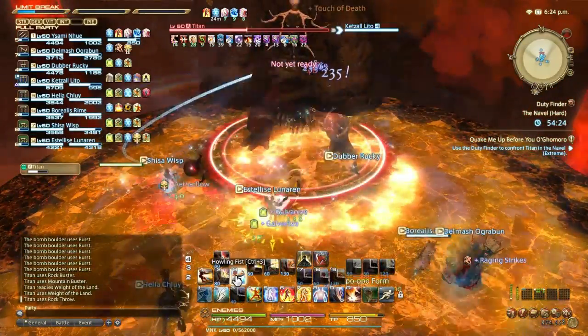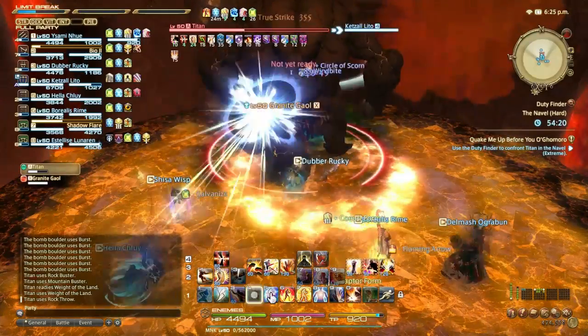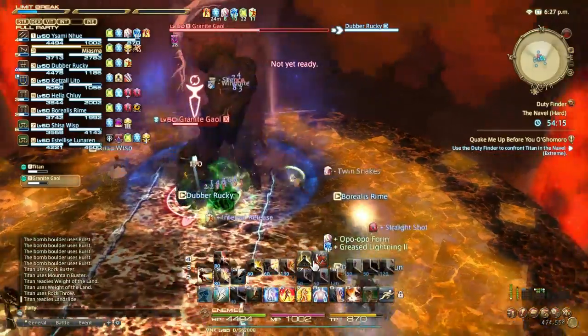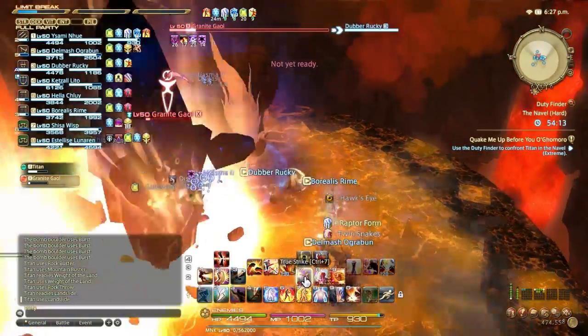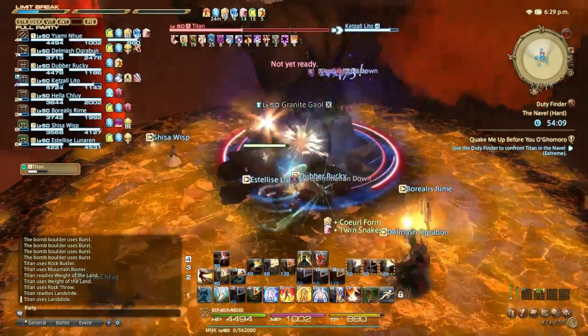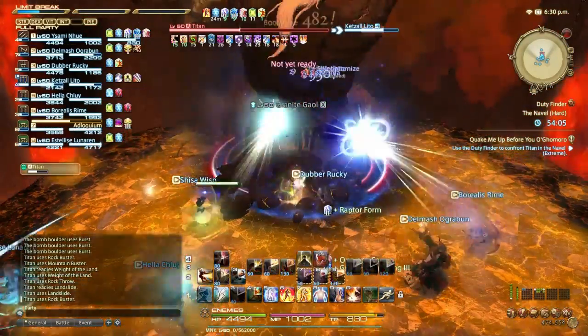That landslide will actually go off while you're trying to dodge the bombs. So be sure to position yourself in such a way that his landslide won't lock away your safe area. I'll make a little bit more note of that as we go on, though. Another landslide there, and we're continuing to DPS on him.